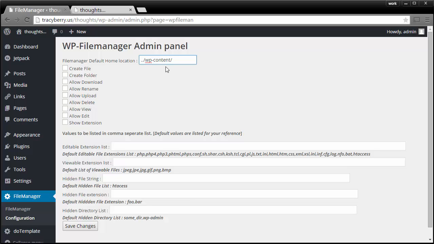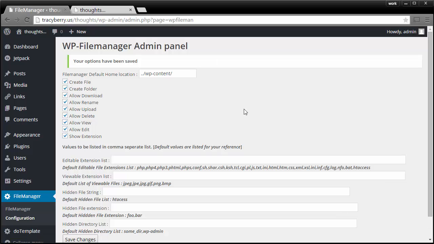Once that's typed in, we also want to make sure that we are activating the creation of files, folders, downloads, renames, allowing uploads, deletions, viewing, editing, and show the file extensions as well. Those are the only changes we're going to make at this point, so I'll save changes.